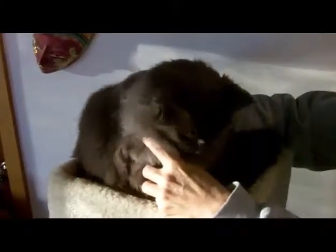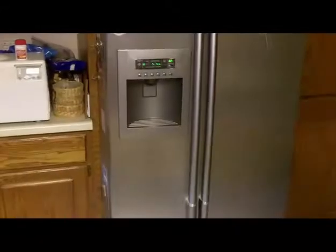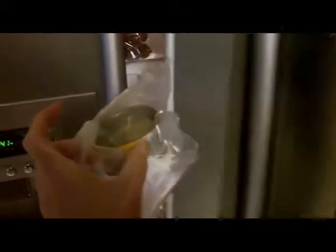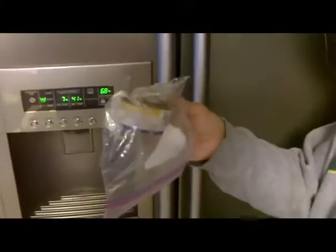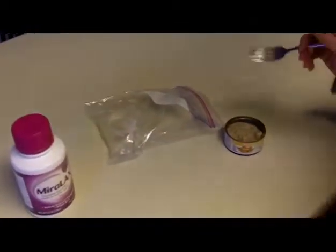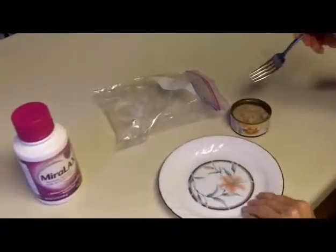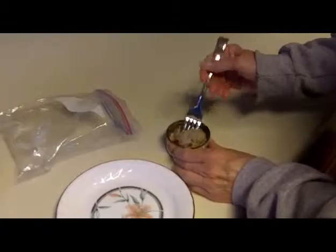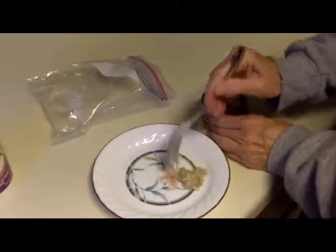That's the first step. The second step is to go into the refrigerator — hopefully it's not this messy — and find the cat food. The cat food will be in a can inside a plastic bag, maybe a bigger can than this. Put it down, take it out. Get a fork or a spoon, grab a plate, and then just a forkful, like maybe a teaspoon or two.